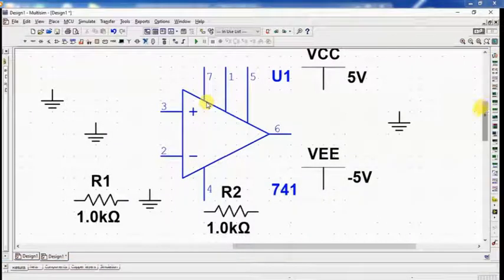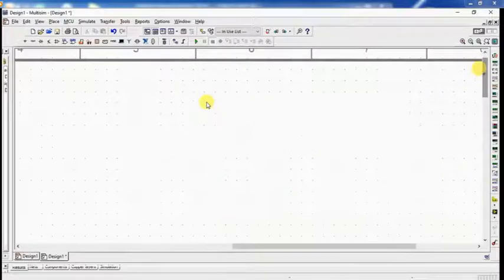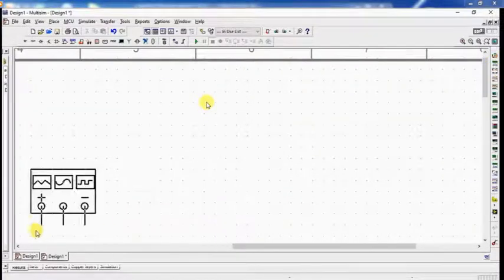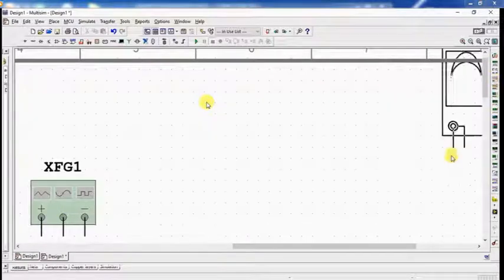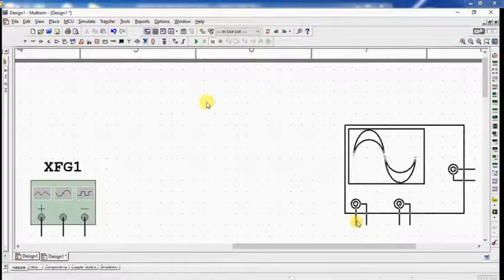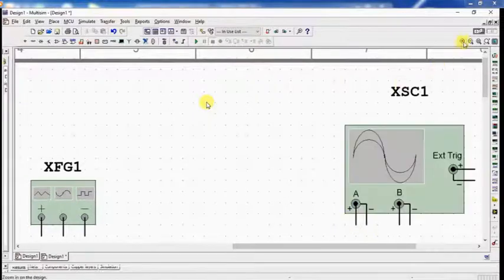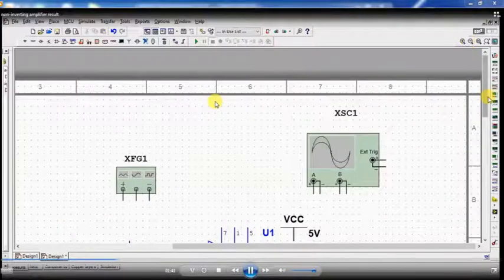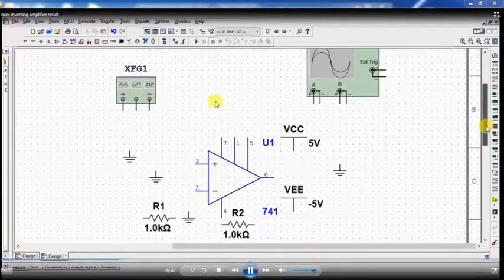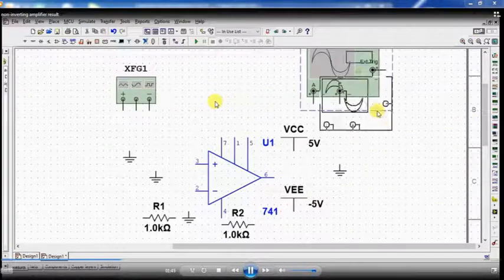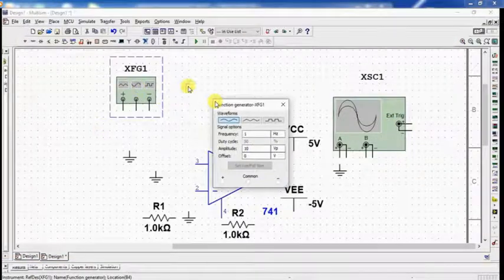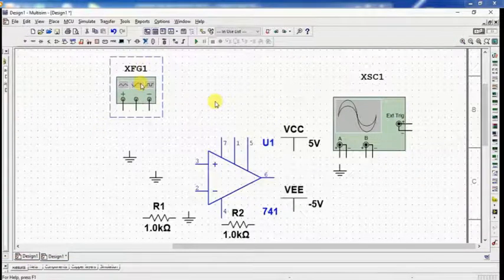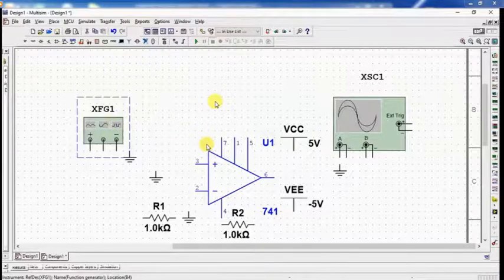Now you can also select the function generator for the input signal. You can also select the oscilloscope from the instrument toolbar and connect the wiring also.